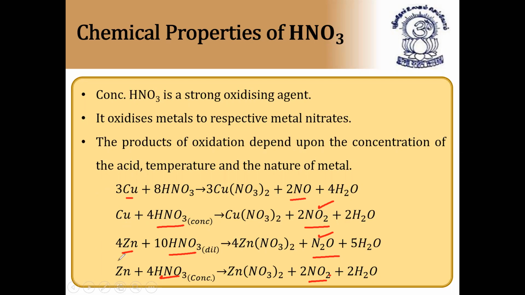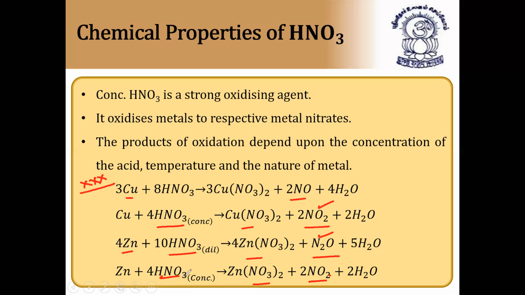So they can ask any equation. These things are common, that is copper nitrate and zinc nitrate, and the water molecule is also common, but the gases are different. That's why all these reactions are very important. In the examination they can ask these reactions. What happens when copper is treated with hot and concentrated nitric acid? It gives a reddish brown color gas due to the formation of nitrogen dioxide. What happens when copper is treated with very dilute nitric acid? It forms nitrogen monoxide. What happens when zinc is treated with very dilute acid? It forms nitrous oxide. With copper, it forms nitrogen monoxide, and with zinc, it forms nitrous oxide.